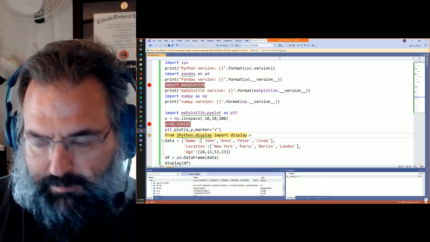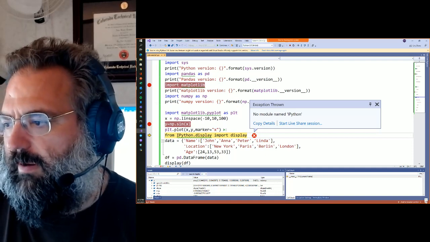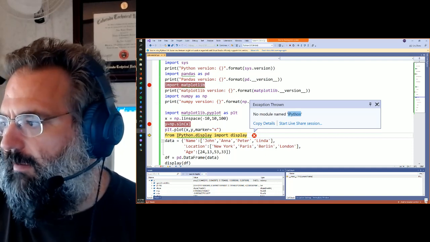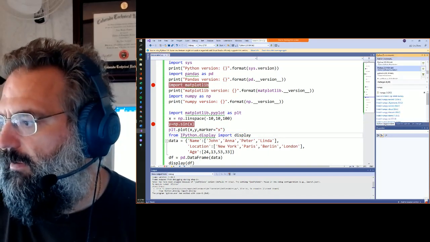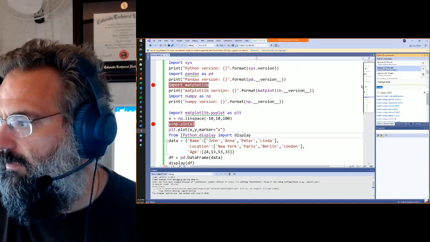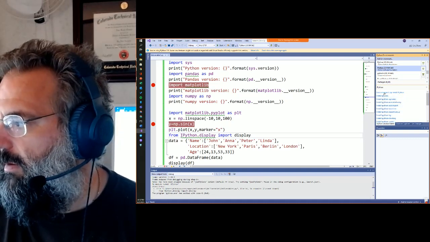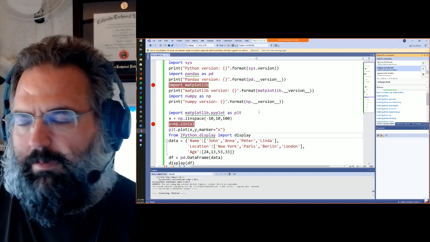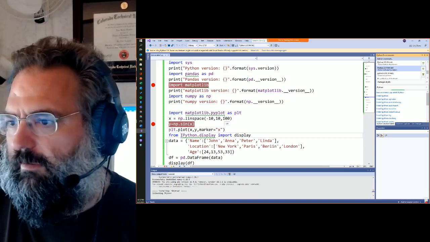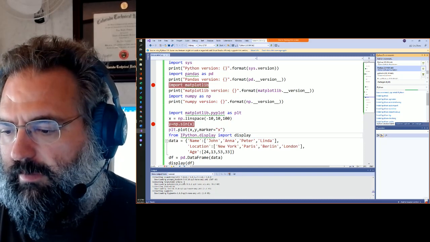For now, let's see what happens on this next line. Now it's telling me that there's no module named IPython. So I'm going to stop my execution and go over here to Python environments and search for IPython. And then I'm going to say, okay, how about pip install IPython? Go ahead and let it do the elevated permissions. It popped up and asked me if I wanted to let it do it because it needed administrative permissions to do that. And now it's going out and doing the installation of IPython.